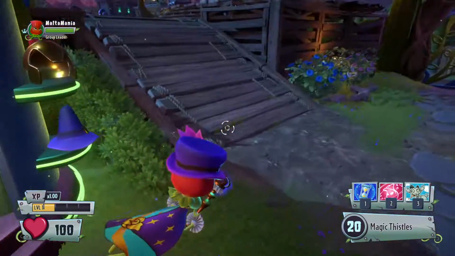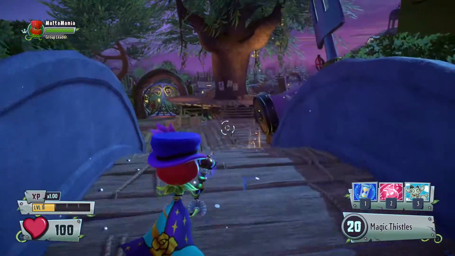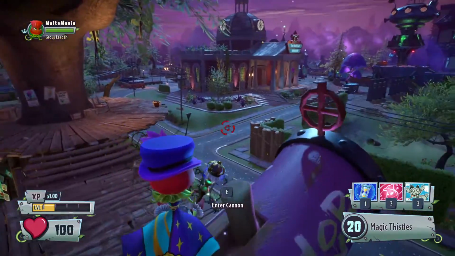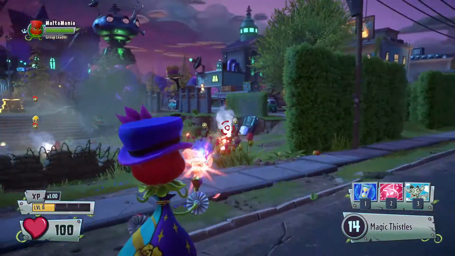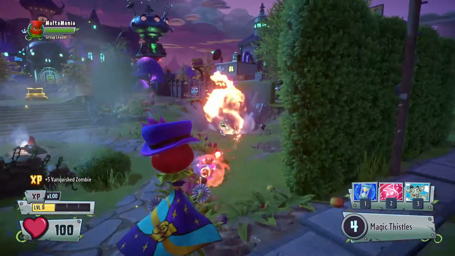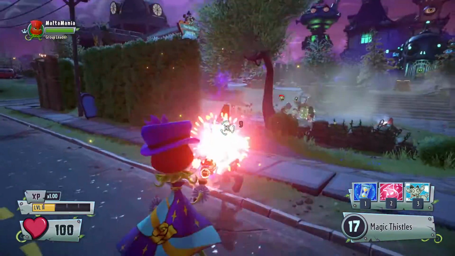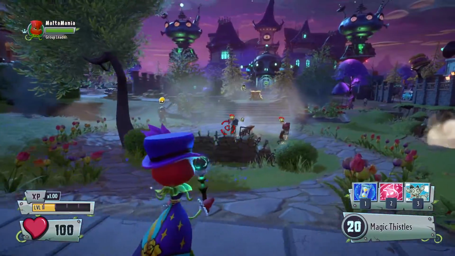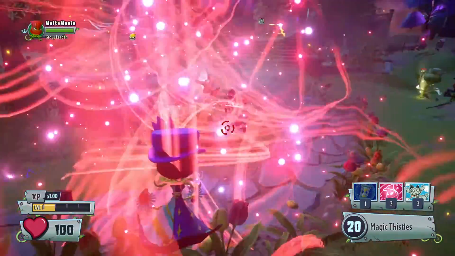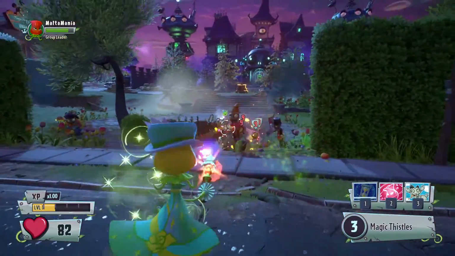Alright, we got Rose. Now remember guys, I won't be using variants, these are just skins that I made or got. So first up, Rose. She's more of a support, definitely. Her attacks won't do too much. Actually, they do quite a lot of damage, but I wouldn't say charge in as Rose because she's not really the charge-in kind of plant. Her first ability slows everyone down, and I'm pretty sure you do a bit more damage.